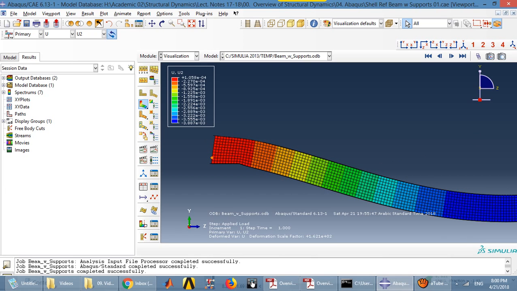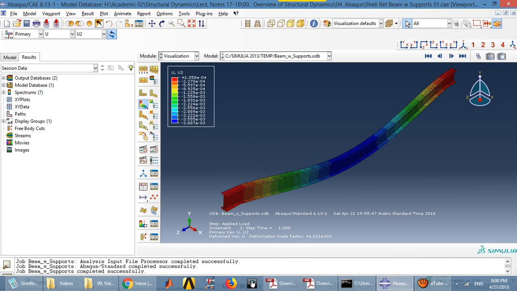Almost we have a region of negative moments, negative stresses. Hence the overall stiffness of the beam is significantly increased, and the deflection is consequently decreased.